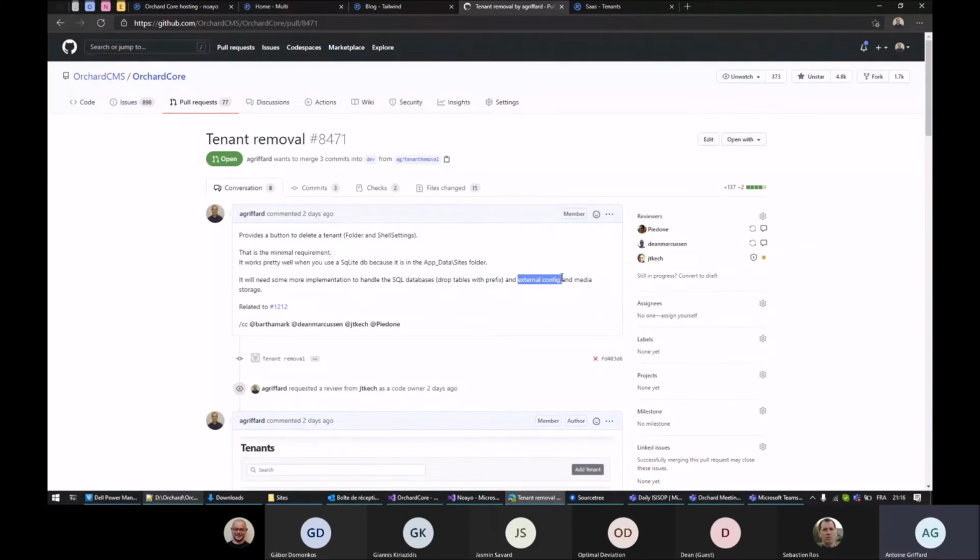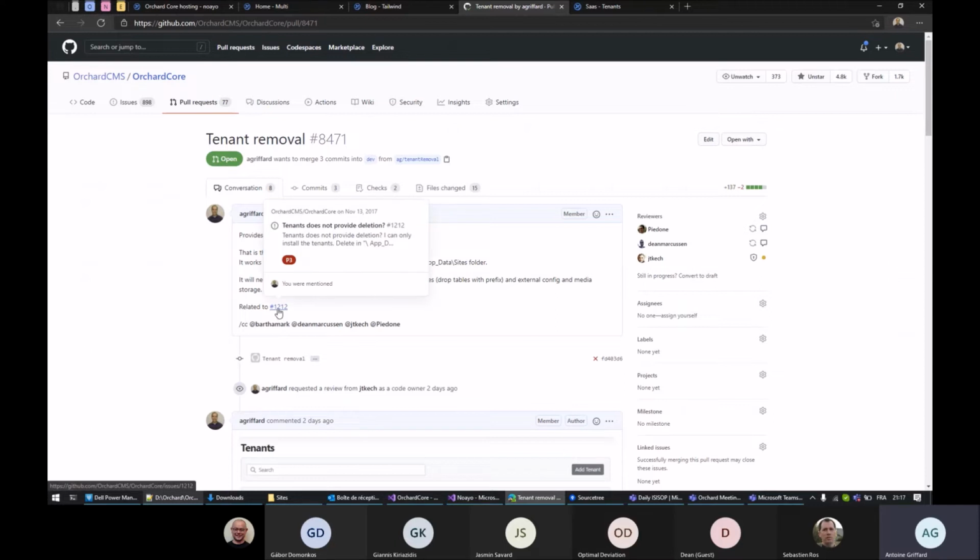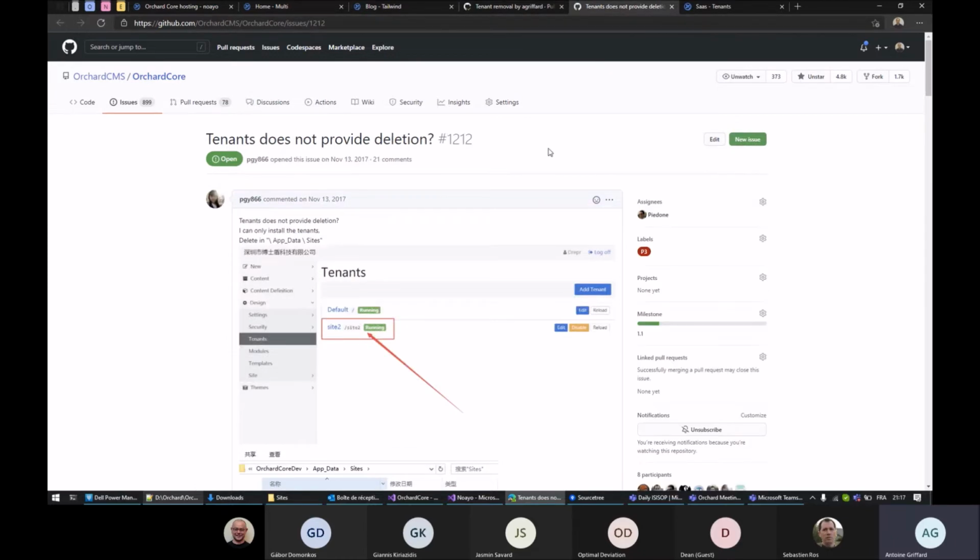If we configured some external media storage or config in database, we will also have to remove it from the SQL or from the blob storage. So we will need to implement those methods to delete the corresponding shell settings configurations and shell settings sources. So that was the idea in this issue.